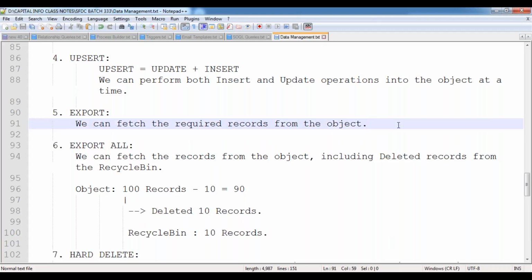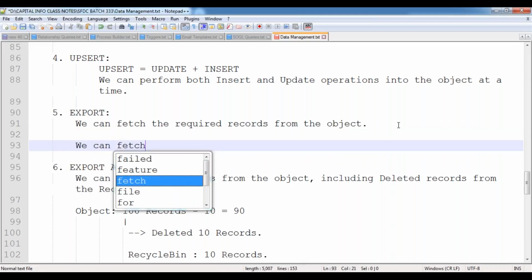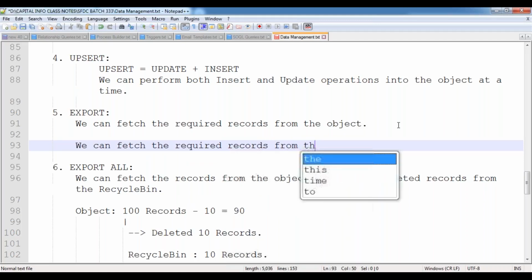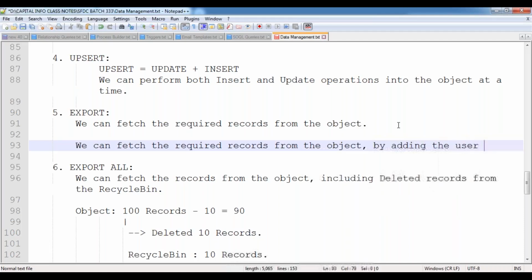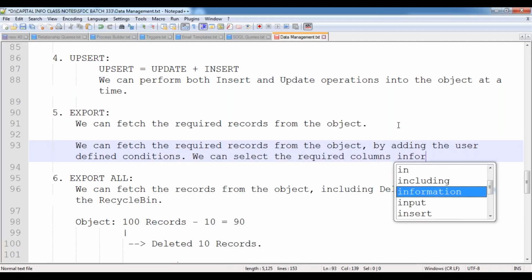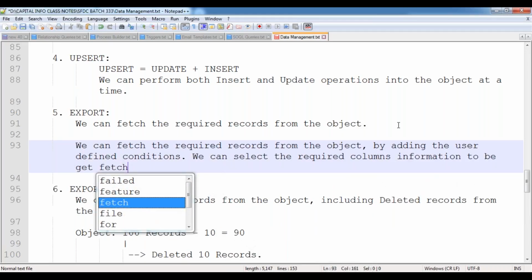As part of this export, we can fetch the required records from the object by adding user defined conditions, and we can select the required columns. That information will be fetched.